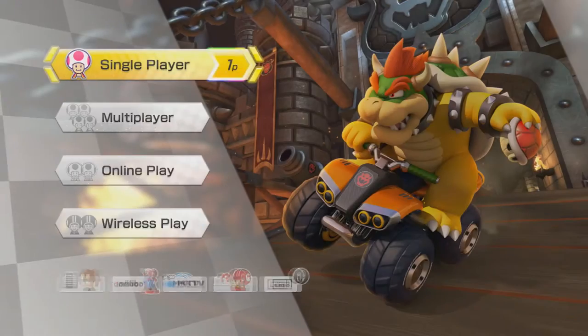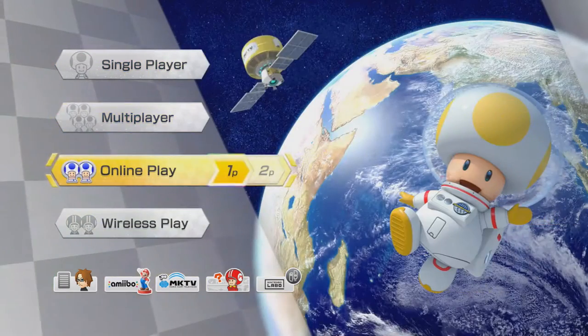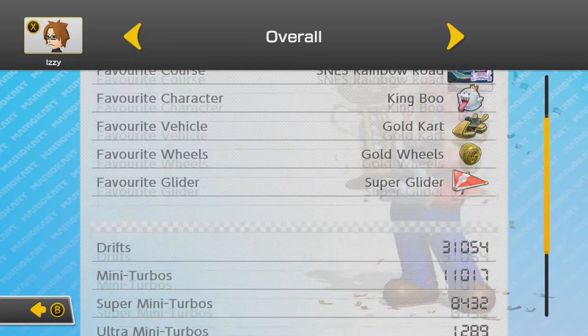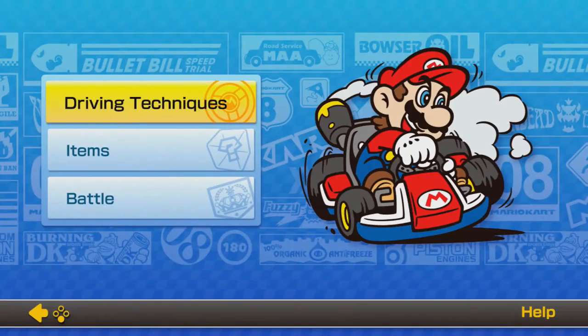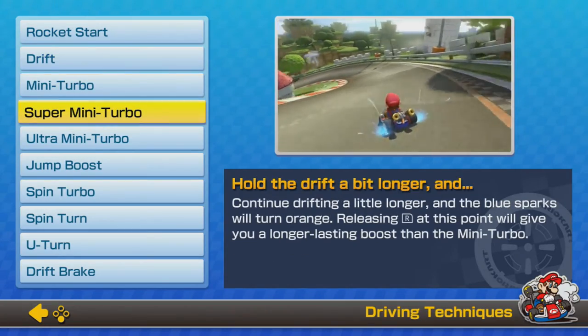We're greeted here by four modes: single player, multiplayer, which supports up to four players, online play, and wireless play, which is a newly introduced mode to capitalize on the Switch's portability. We're also treated to some sub-menus for amiibo functionality, which we'll get into later, player stats, a help and hints menu, Nintendo Labo controller functionality, and Mario Kart TV, which is essentially a platform to share your Mario Kart highlights, although it might be noted that if you intend to upload these on YouTube, it'll most likely get taken down.